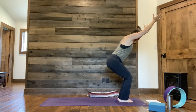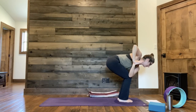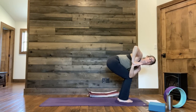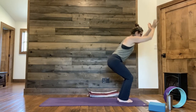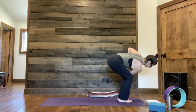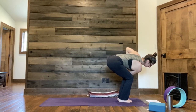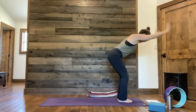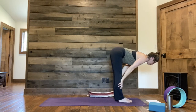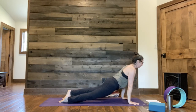Surya B variations. Inhale Utkatasana — and because I feel like I need it, let's do a twist. Hands to heart center, twist to the right. Look at your feet, look at your knees, and even it all out. Inhale arms up, exhale hands to heart center, twist left. You don't have to crank into your twist — when we talk about working a hundred percent, think about evening out your knees, finding the integrity of the posture: tailbone back, head forward, long spine. Inhale Utkatasana, exhale forward fold. Inhale traction your spine. Exhale, plank, chaturanga. Cobra or up dog, back to down dog.